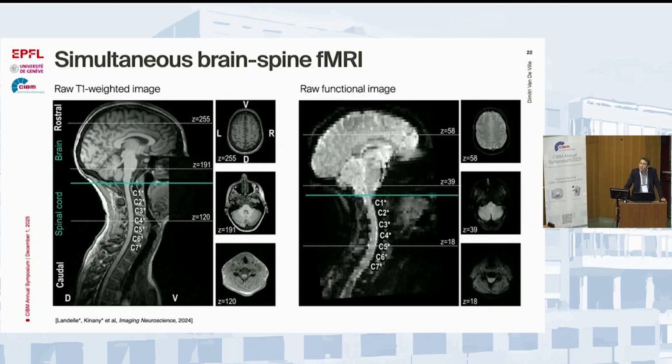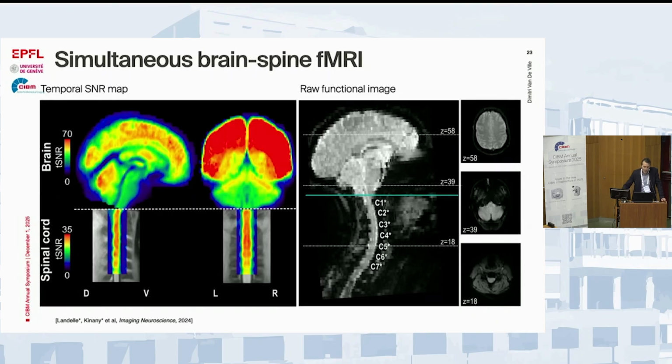Okay, if you want to have just a quick look how this data looks like, so at the left-hand side, you have the T1 anatomical image, very nice. And at the right-hand side, you have a sagittal scan of a functional image, which I think looks really nice as well. And you see that the shimming, even if it's a large field of view and it's a difficult shimming case, does a very reasonable job. In terms of temporal SNR, obviously the spine has a lower TSNR than the brain, but still we get levels that are very workable for the types of analysis we want to do.